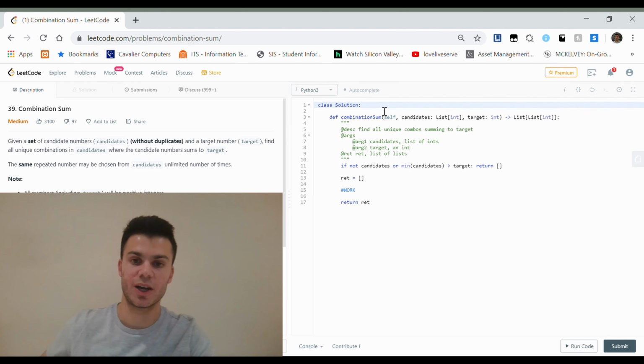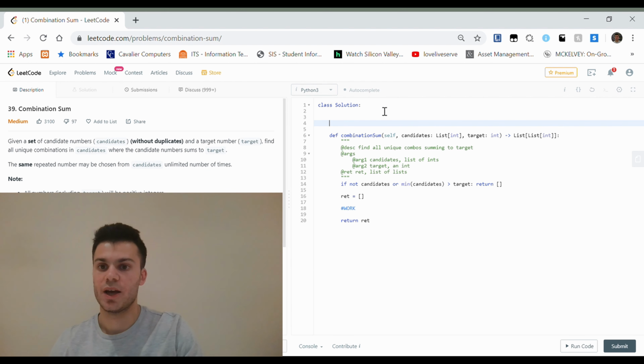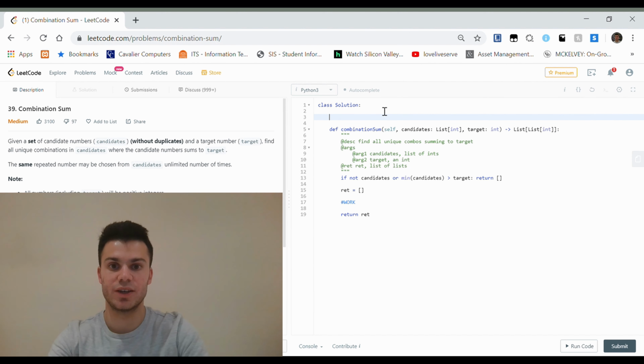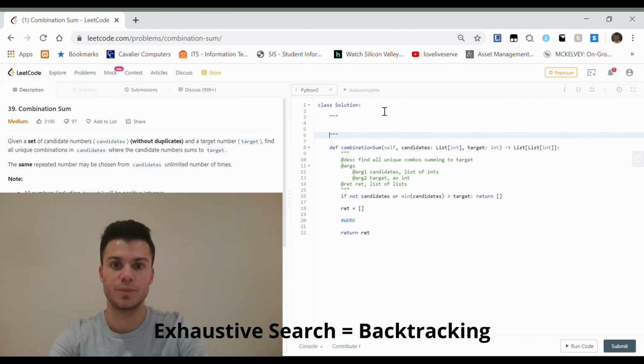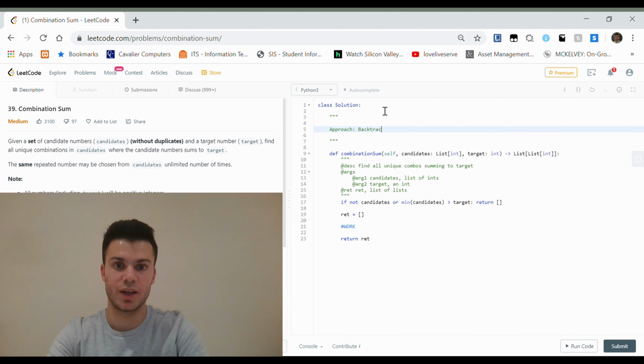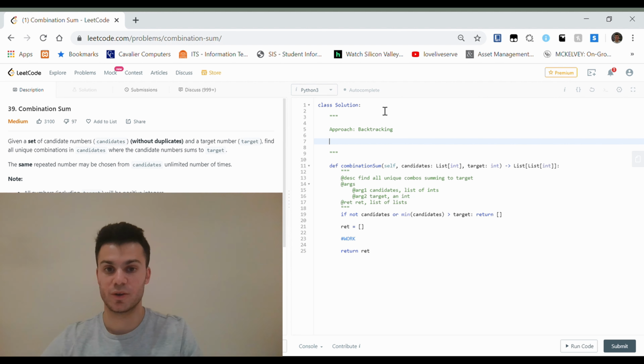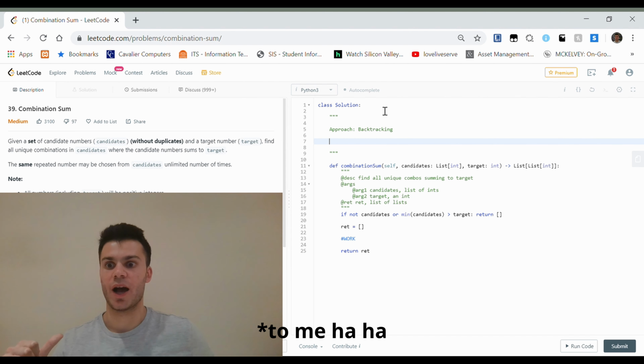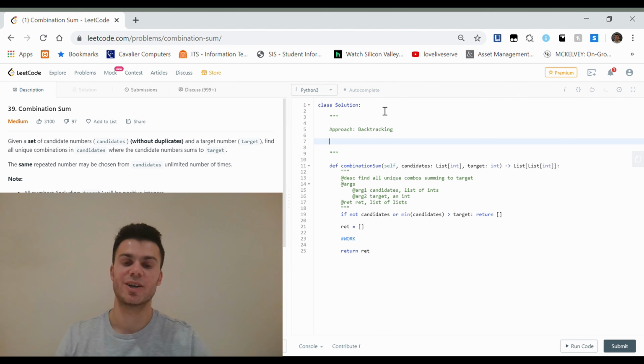So let's just talk about this problem for a sec. It tasks us with finding all unique combinations. Anytime you hear the term find all or find an exhaustive list, that tells us it's a backtracking problem. Backtracking is something that comes up in a lot of computer science and is super important, but it's always been kind of magical. But I'm going to try to talk to you guys about how I think of backtracking.